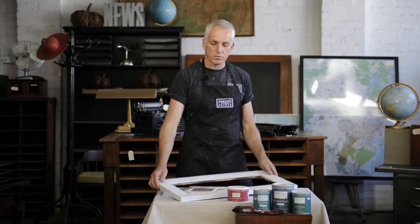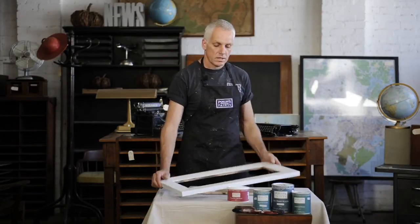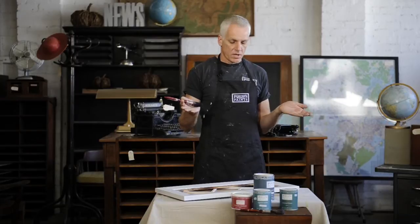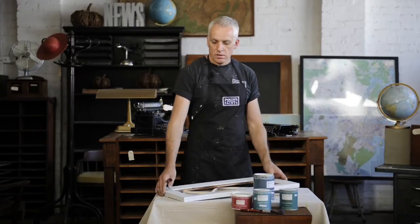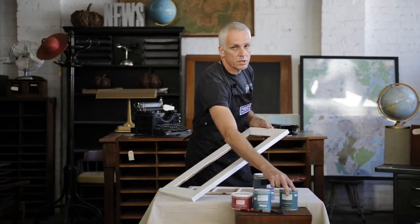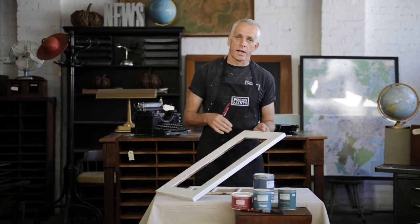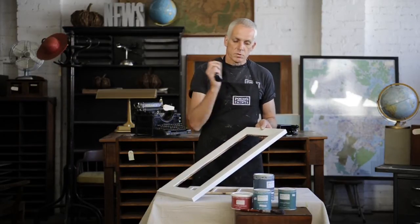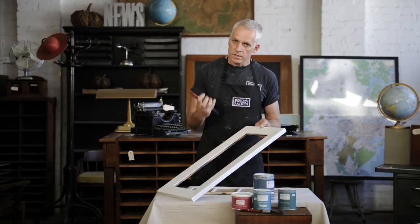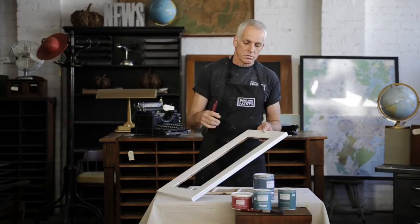Really simple to use, really easy. I'm going to be demonstrating it today on this old frame that I found lying around at home. Let's get started. Just to save a bit of time for today's demonstration, the frame — I've already given it a sand, and I've put on a coat of our Universal Primer and left it for 24 hours. I'm using Universal Primer because it had a glaze on there first, so I've sanded that to give it a key, and then I've put on the primer, let it dry completely.